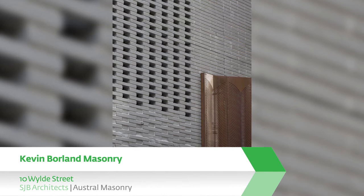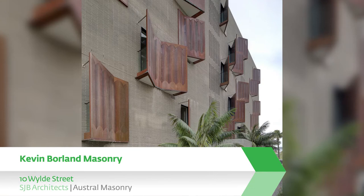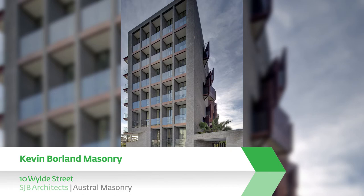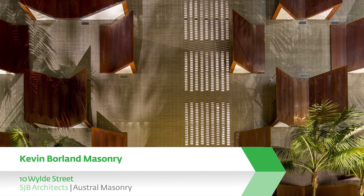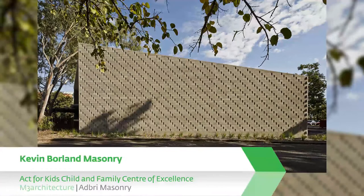Wild Street, SJB Architects, Austral Masonry. Concrete masonry was used in this building as it is a material that will age gracefully. Strong, formally articulated facades give depth and proportion to the eastern and western facades. Elongated Roman profile brickwork provides a texture and rhythm to the masonry facades, culminating in subtly curved columns sweeping in wide arcs to meet the street edge.